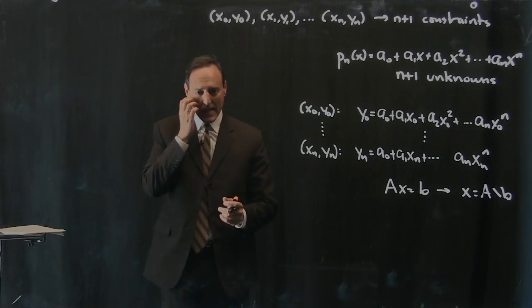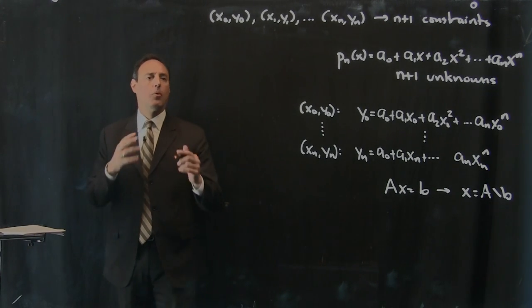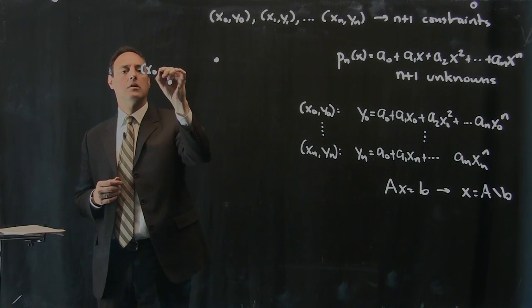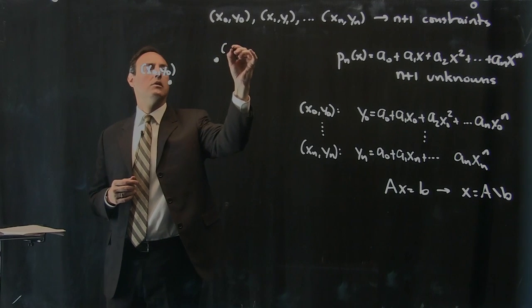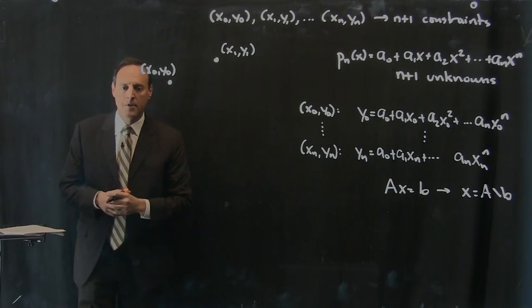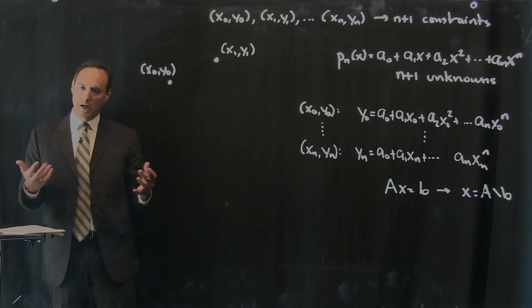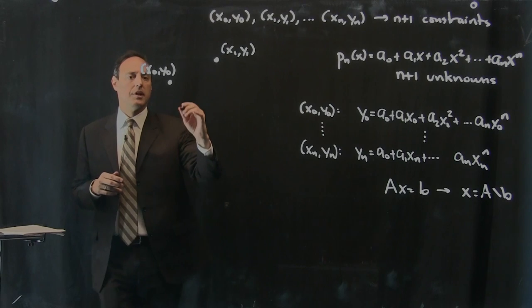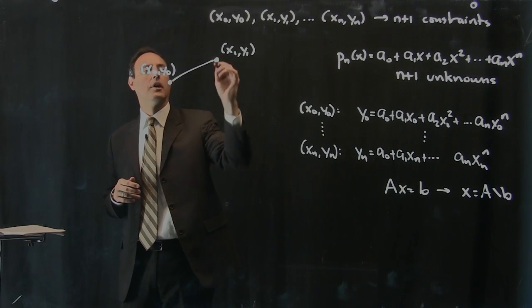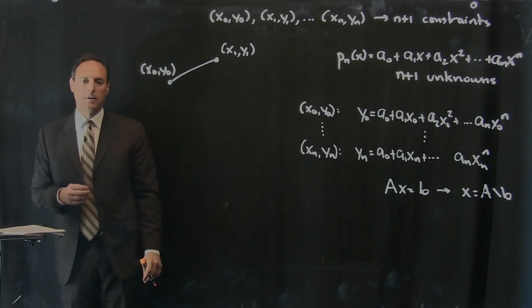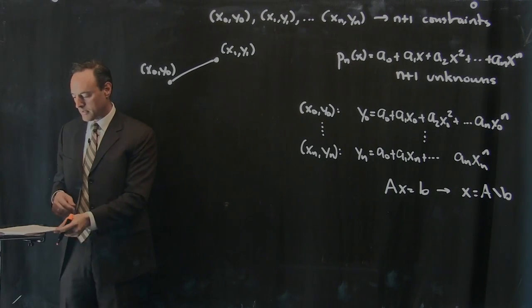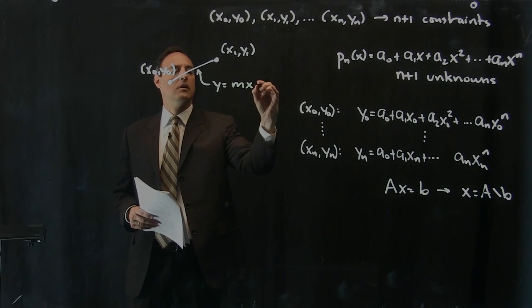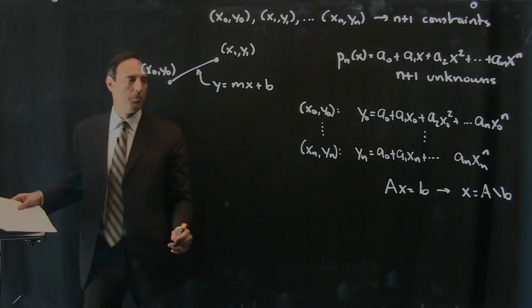Okay, and let's just take a step back and think about two points. If I have two points, I could do a line fit. A line would go through both points, right? So the idea is that you say, all right, I want to calculate the equation of that line that's going to go through those two points. And we know the general form of a line: slope x plus b.